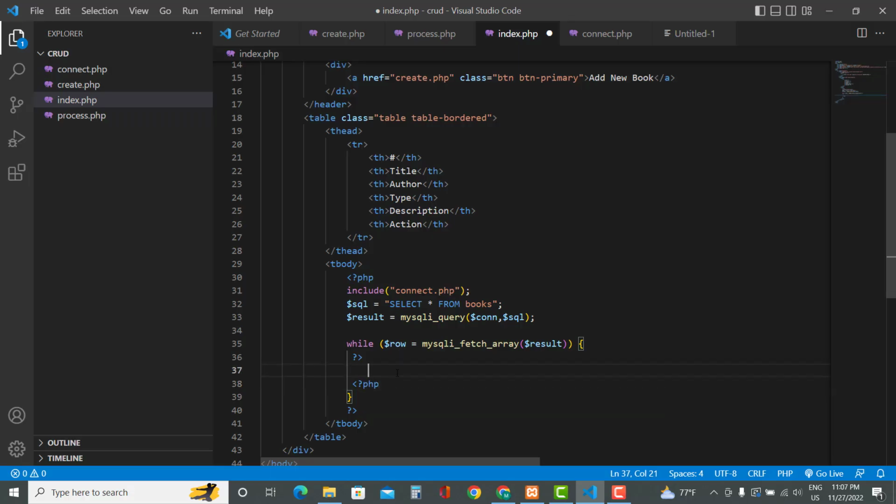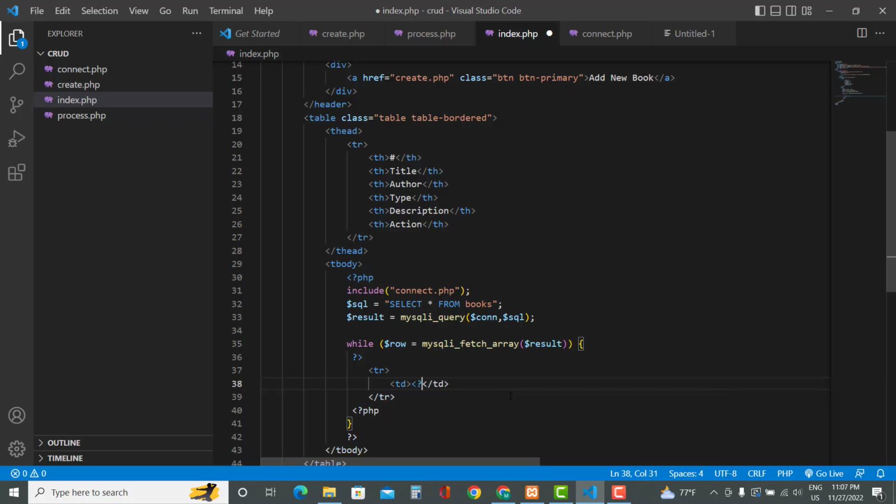So here we have tbody. Now we need tr, which means table row. In the table row, we need the td, table data. Here we'll have to put the actual data. As I already said, we can access the data using the row variable. So here we'll have to add the PHP code again.